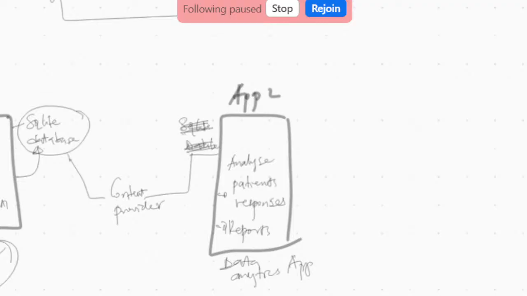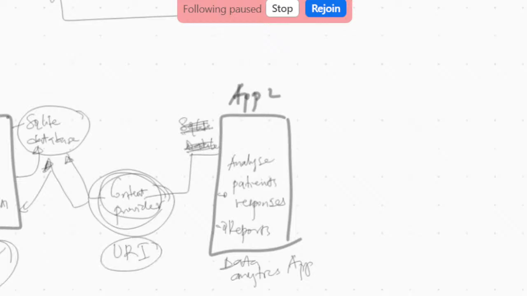So if we want app two to access the same database, then we write a content provider. So this content provider here is written when we are building this app. That's when we write that content provider. And this content provider usually has a unique name, what we call a URI. This is a universal resource identifier.